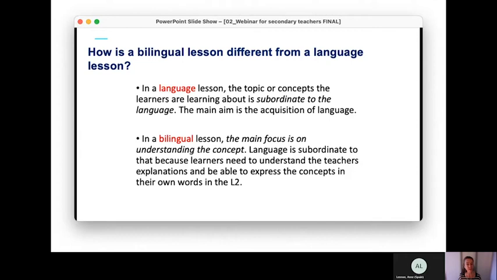We support linguistic production, we support the understanding of things, but we don't focus on language in the same way. Okay, so it's acquisition of language rather than explicit teaching of language. And it's not sequential, as in we don't avoid language which we consider to be too difficult for them. If the subject topic requires difficult language, then we use that difficult language and we expect the learners to be able to produce it with support.